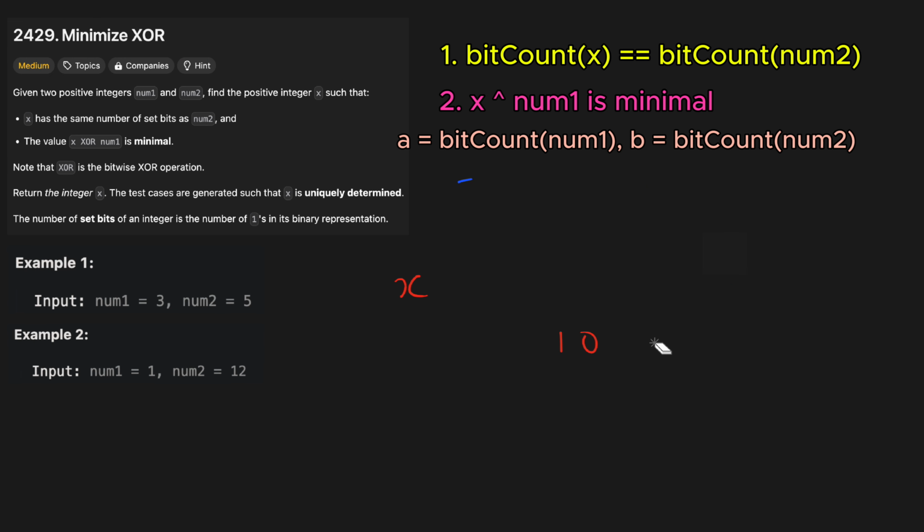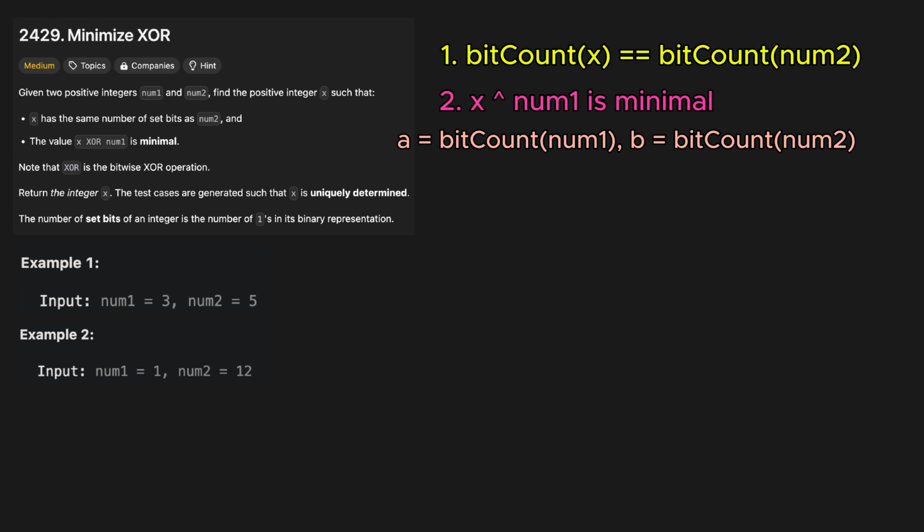And finally comes the last case where b is equal to a. For example, take the number 14 with binary representation 1110 and number 11 with binary representation 1011. So 14 and 11 both have 3 bits set. So our number x should have 3 bits set, and we can place these 3 bits exactly at the positions where there are ones in num1 as well, so that when we do XOR num1, these bits will cancel out and XOR num1 will be equal to 0. But we don't need to handle this case explicitly as it is already covered by case 1.